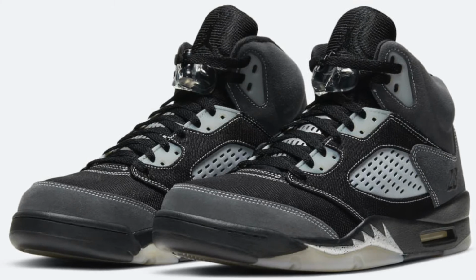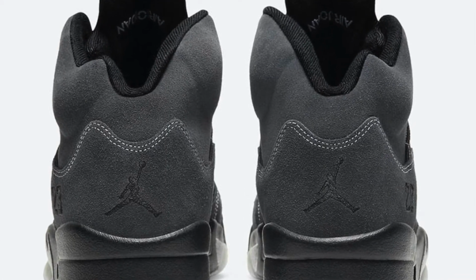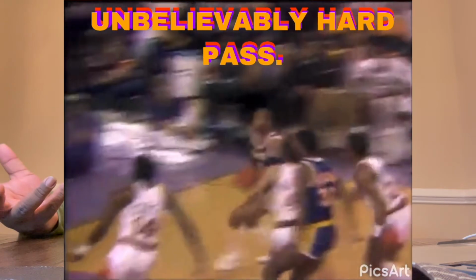But affordable and available to the public without having to go through hoops and take L's or whatnot. It's available for you. Definitely has a do-it-yourself Off-White kind of vibe. It's just not for me. If you have the black metallics, unless you just like fives. And I know a few people. Shout out to Mrs. DMV Soul, Chantel. I know a couple people who just like fives, but it's not for me.